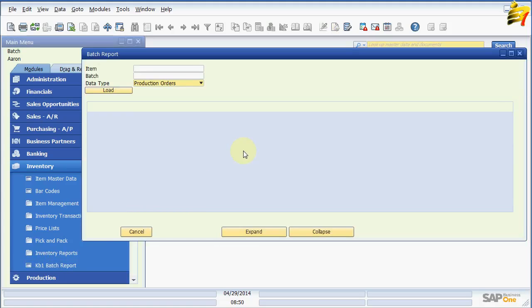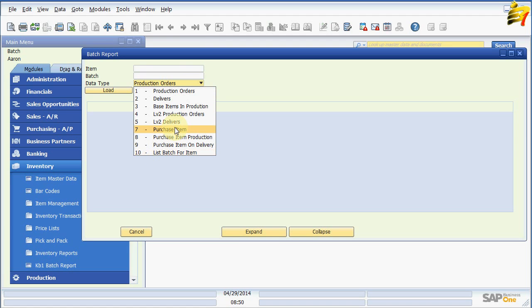Now the batch report will allow you to look at batched items that are from a production order, or look at the raw goods, and we define raw goods as items that would go into production orders or a BOM inside of a BOM.